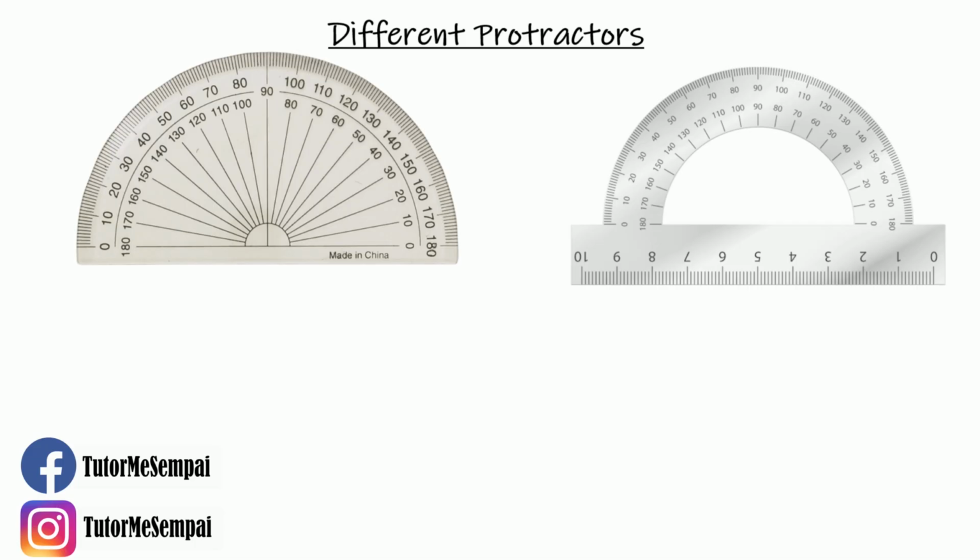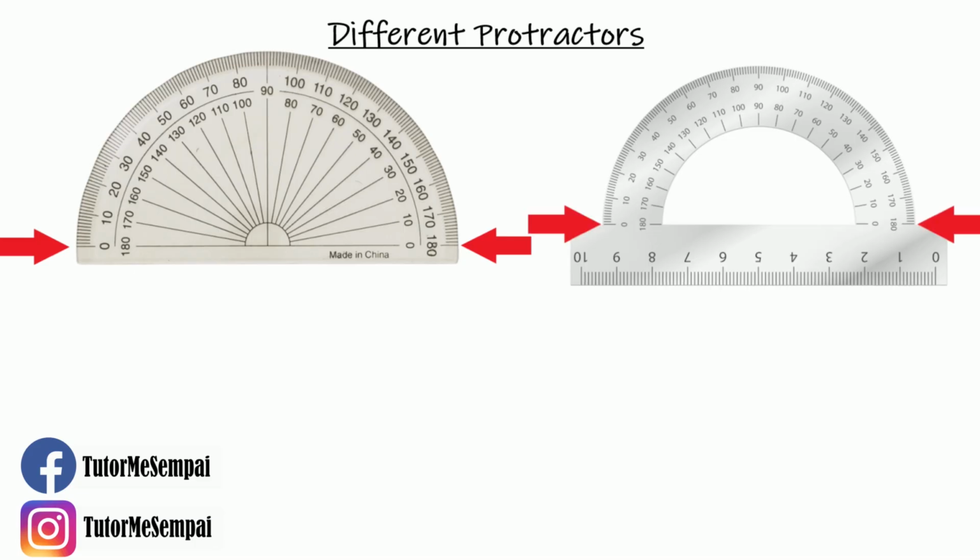So if we look over at our protractor on the left, you see that your angle measurements, your degrees, start right about here, just a little bit above the bottom of your protractor. Whereas if you look at your protractor on the right, your angle measurements start right about here, which is going to be a bit further from the bottom. We have a whole ruler in between the bottom of our protractor and our angle measurement. So if we were to put our angle in the same exact place on both of these protractors, it wouldn't give us the same answer. And that's because placement matters on your protractor.